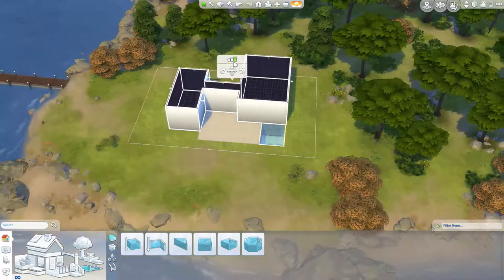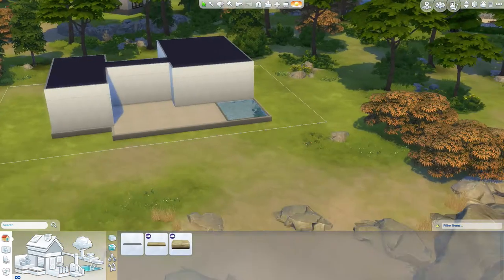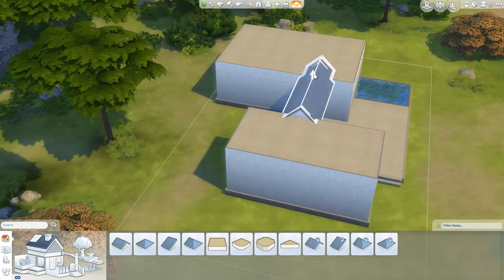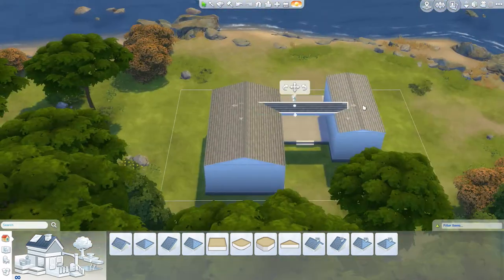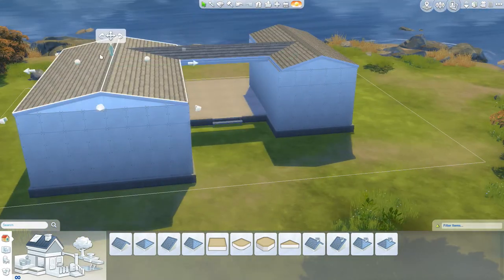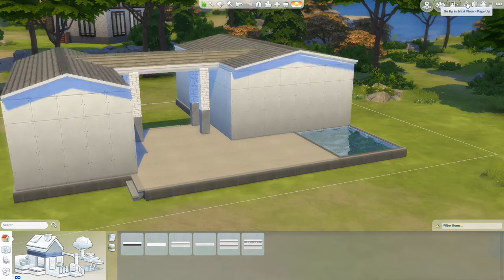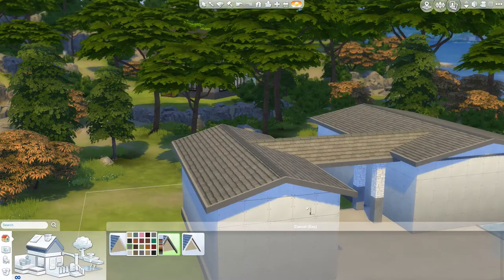I think it's a really cool one bedroom. If it didn't have the back porch, I would consider it a loft kind of thing. I think it would be really cool as a loft apartment. Actually, that's kind of a cool idea. Maybe if we ever get apartments or dorms or something like that, I would probably put this as an apartment with that studio apartment that I did. That would be kind of cool. I would just take out the back porch or something.